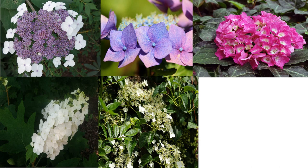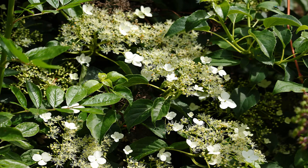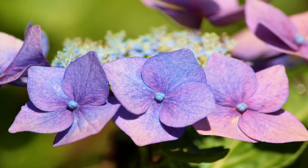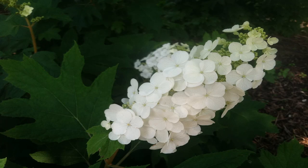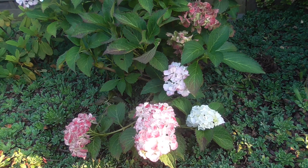In group one, there are the farmer's hydrangea, plate hydrangea, velvet hydrangea, bigleaf hydrangea, the climbing hydrangea, and the oakleaf hydrangea. All of these hydrangeas have one thing in common: they create the new shoots for the next year, including the terminal flower buds, in the previous year. The best time to prune these hydrangeas is early spring. Therefore, you have to cut all the tops which have frozen in winter and the old inflorescences.